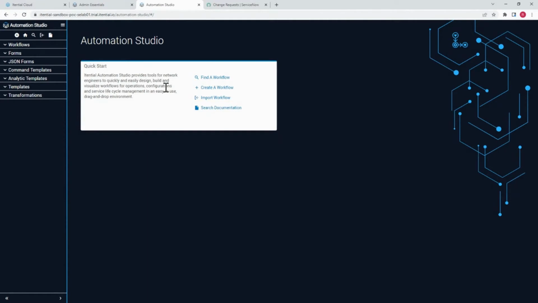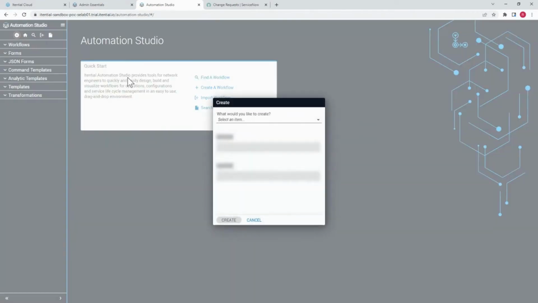I'm going to flip the script. I want to start only with ServiceNow. And the three main things that we want to hit, at least in this initial piece, is opening a ServiceNow ticket, updating a ServiceNow ticket, and then closing a ServiceNow ticket. So let's start our automation with that. We're not going to touch any networking whatsoever until we finish those three tasks and we understand how all that works. So from here, I can create a new workflow. I'm going to create a workflow and give it a name.